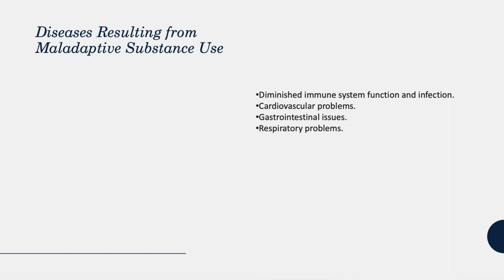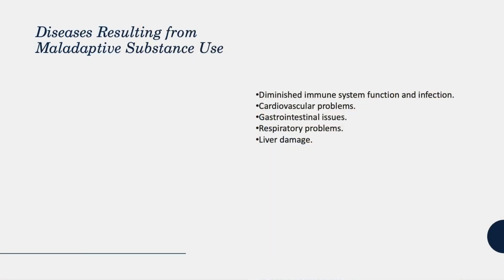Respiratory problems generally come from tobacco inhalation, smoking methamphetamine, smoking cocaine, smoking heroin. Liver damage, hepatitis C is the most prevalent, but also A and B because of poor hygiene, since those two are generally fecal to oral. Kidney damage. Neurological issues, specifically with alcohol consumption, Korsakoff syndrome, which is a vitamin B1 deficiency, and it affects their brains. And then the bloodborne pathogens. Mainly the one for this is hepatitis C, and sexually transmitted infections are the largest ones that we study because they are the most reported of the 81 diseases in the state that are reportable to public health.